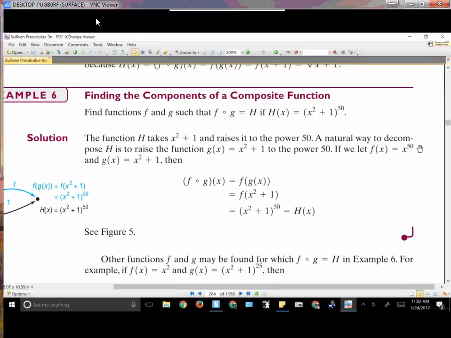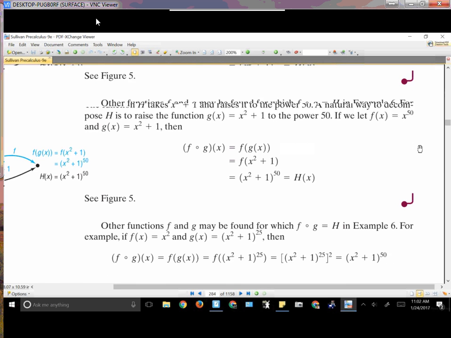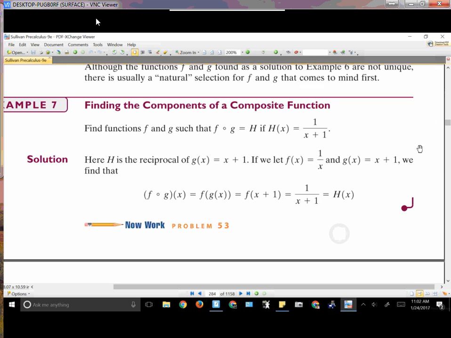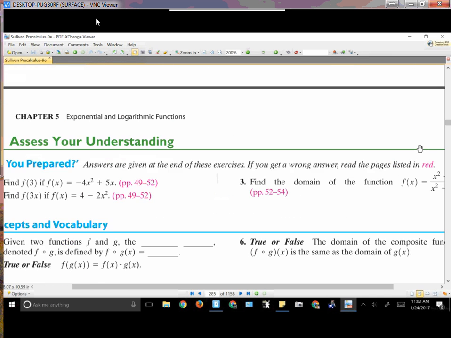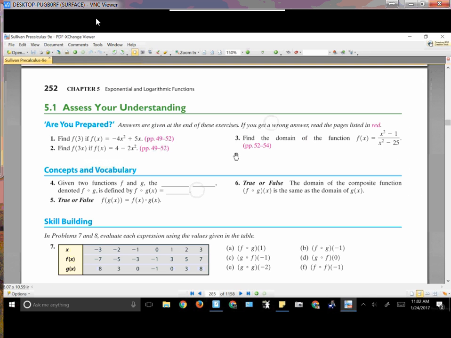That makes sense. You almost got to think about it in order of operations. What can I do first? What can I do second? What can I do third? So I could do the x squared plus 1, get an answer, then plug that in to something to the 50th power. Are there other ways that this could have been decomposed? Oh, sure. I'll let you guys get to work on this so that we can get to the good questions.